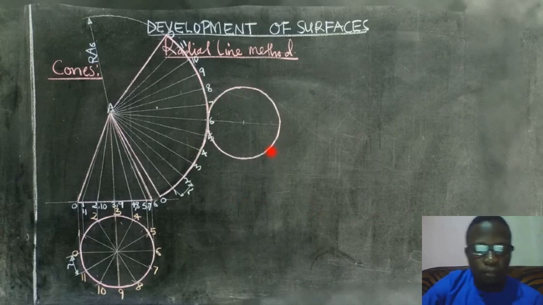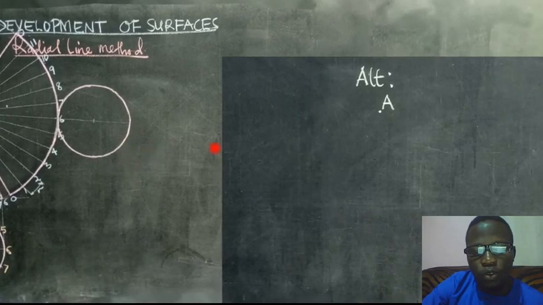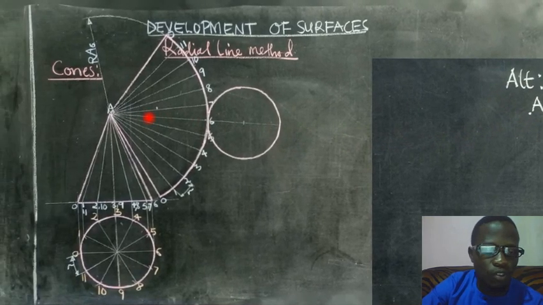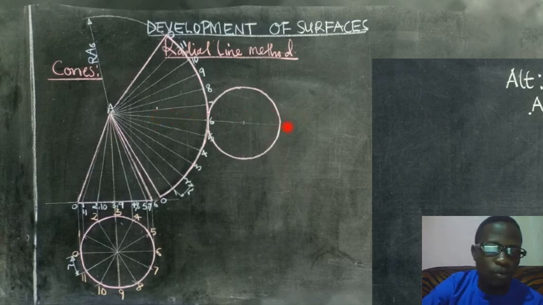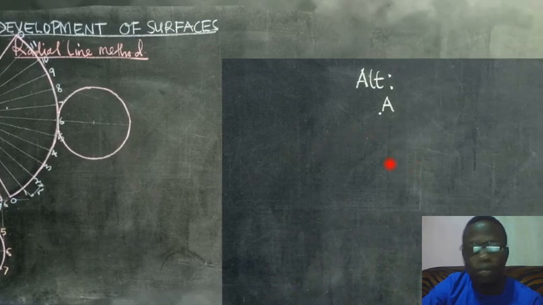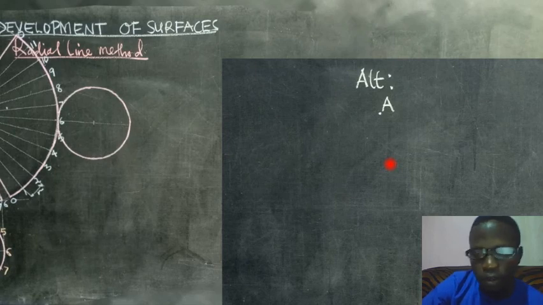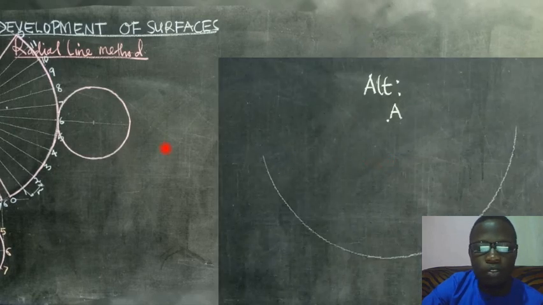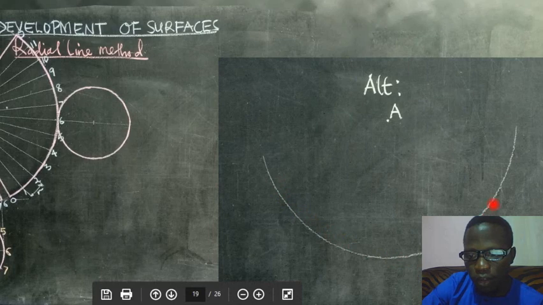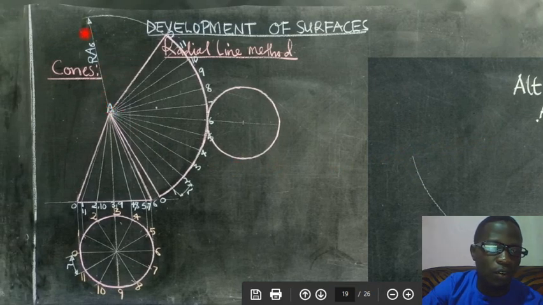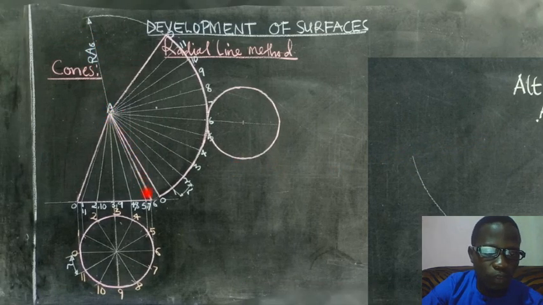Now, alternatively, you can choose to put that development away from the drawing itself, because sometimes we can run out of space and want to make the development. So we are going to transfer the dimensions from the drawing we have here to the space where we need to draw the development. So we start by drawing an arc. As you can see it here, we draw the arc, and this arc has the radius of the slanting edge of the cone you have.